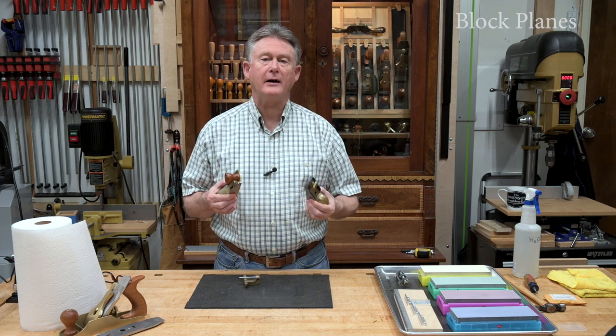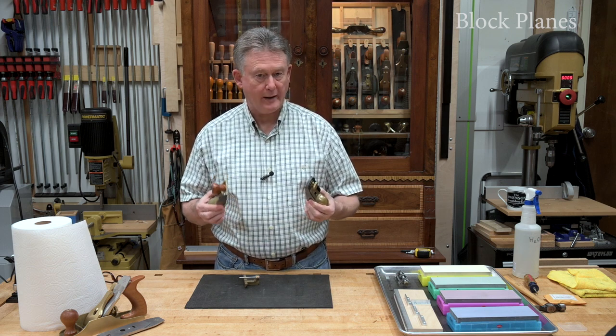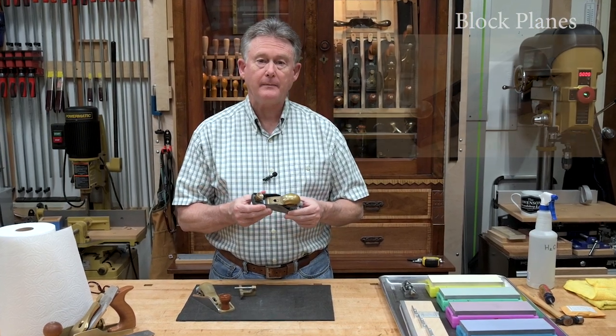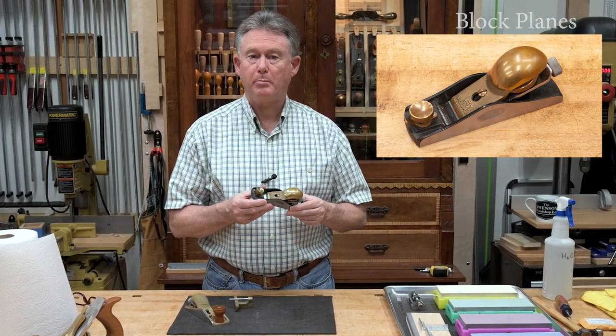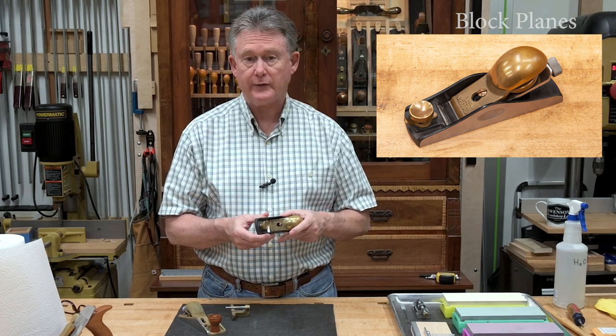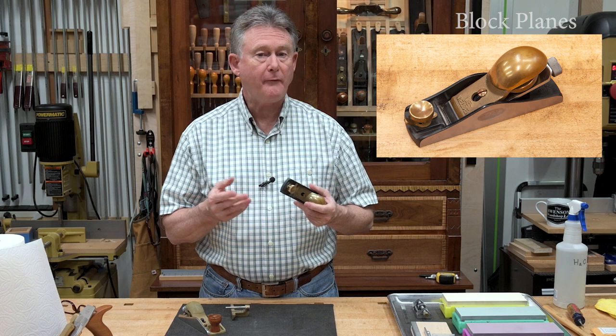These are both Lie Nielsen bevel up block planes. This is a standard angle block plane. This plane uses a bevel up blade honed at 25 degrees and is bedded in the body at 20 degrees for an effective cutting angle of 45 degrees.